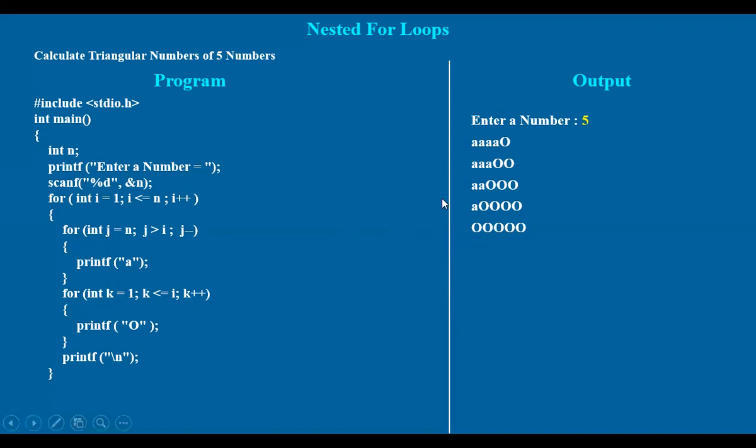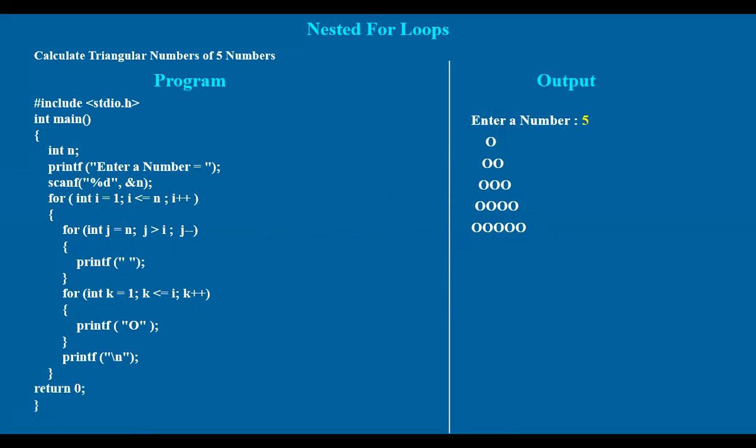That's why in the earlier output, we haven't seen these spaces, right? But it just formed the triangle with the zeros. That's why you are able to appreciate it. But to understand the logic, we just have this A. So instead of A, if you put just a space, all these A's will not be there, and you will have a clear triangle with the zeros. So like this, the nested for loops work.